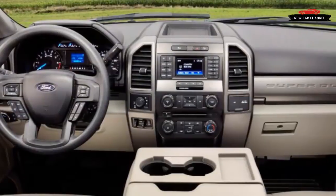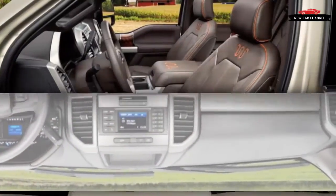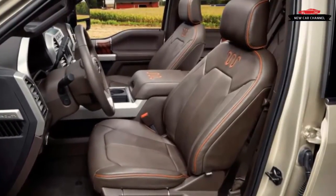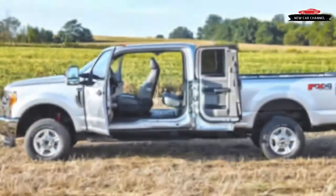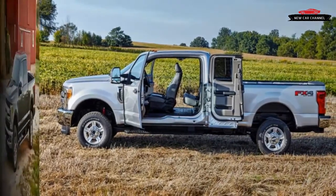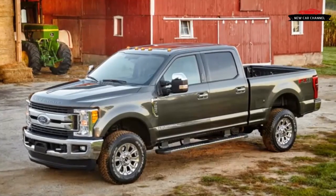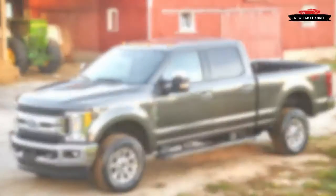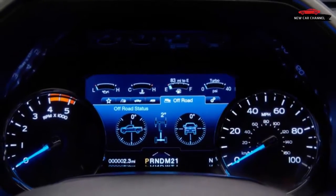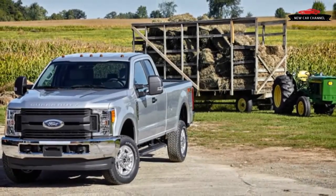For the first time, the big trucks offer regular, extended, and full crew cabs comparable to their light-duty brethren, which translates to about 4.0, 6.0, and 3.0 inches of additional length respectively versus the already cavernous cabs of the outgoing trucks. Most of the Super Duty's stretch translates into increased storage space and generous amounts of rear leg room on four-door trucks. The biggest adjustment for traditionalists may be the fender badges, which now render model designations vertically instead of horizontally. All primary body panels are now made of high-strength aluminum, yet are more robust than those on the F-150.